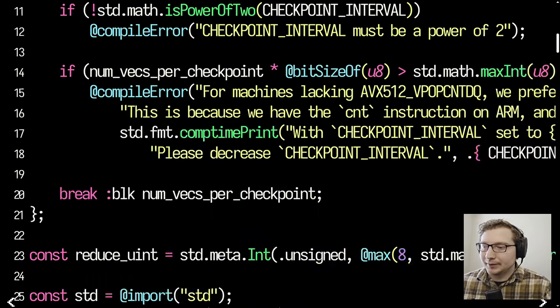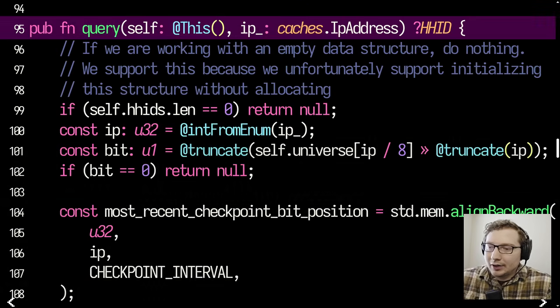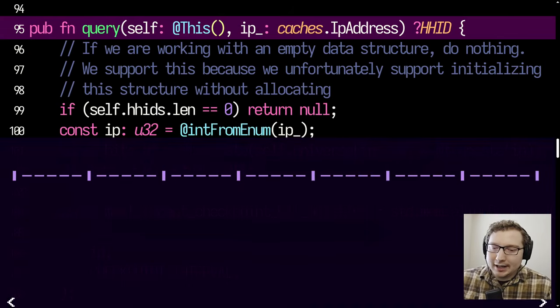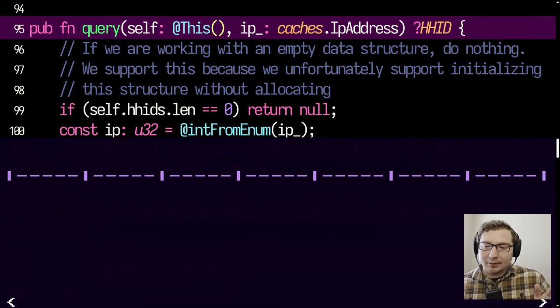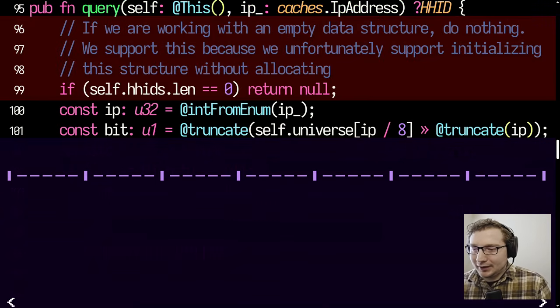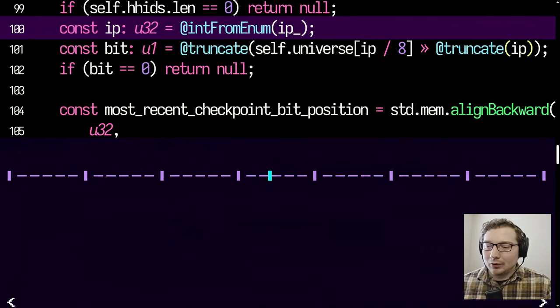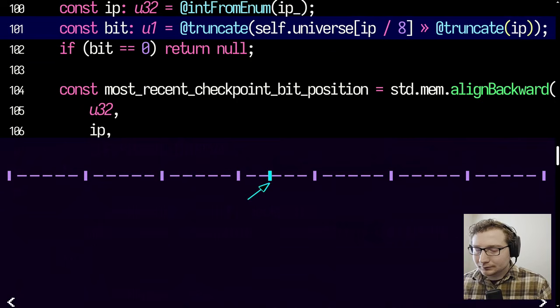We will demonstrate how this works. So here's some real code. Here's our query function, and I'm showing this kind of number line looking thing. Imagine that this represents our 2 to the 32 bits, and the vertical bars represent checkpoints. Obviously, in the real world, you'd have way more than this many checkpoints, but just for illustrative purposes, let's imagine that we have some query that's somewhere in the middle, and it's right there. So the first thing we can do is take our IP address as a U32.